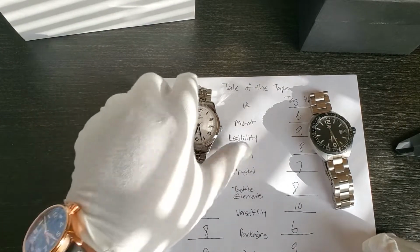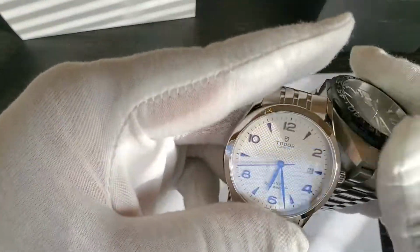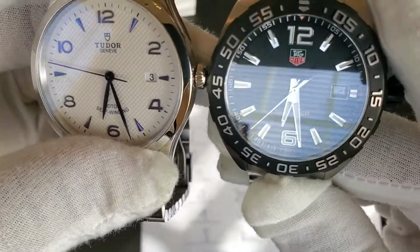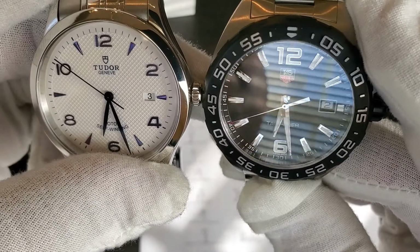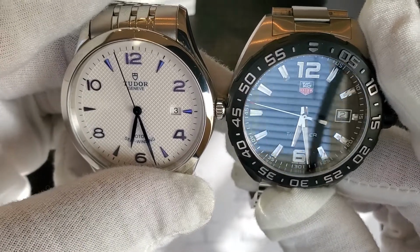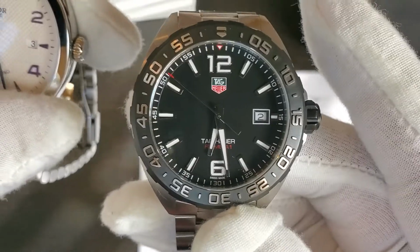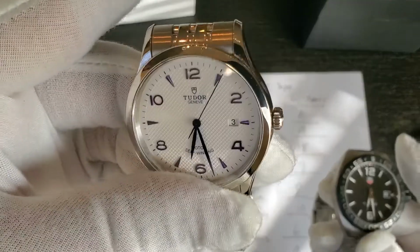And as far as the dial, this is also a very tough category, but I like both the dials. When I look at the Tag, it is this black dial, like a matte finish with these stick hour markers. And you've got the red and green at the 12 o'clock, and just Tag Heuer with the red Formula One at the 6. I like that. I think that's pretty solid. That's actually a nice dial. I do like the dial. This here is just a better dial to me.